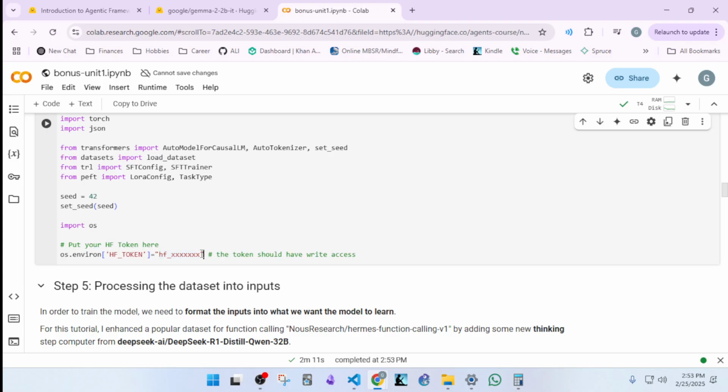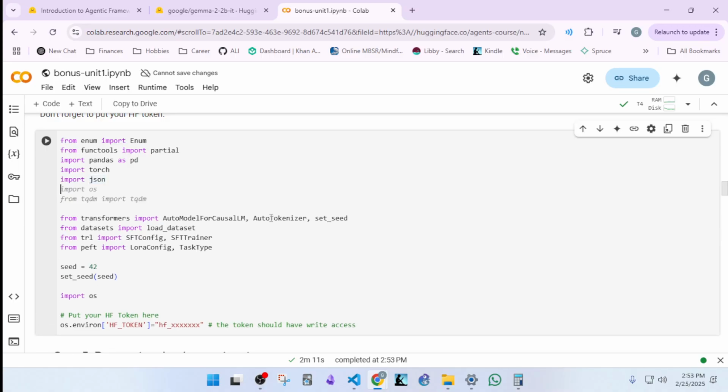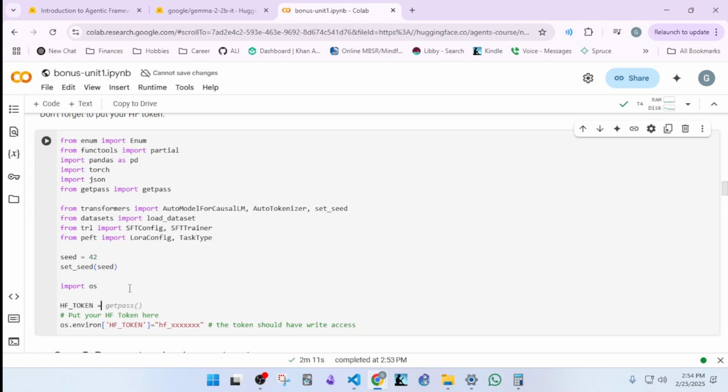So you know what I can do, I can probably import getpass, from getpass import getpass, and then do HF token equals getpass, and we'll do this kind of down here.